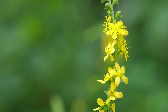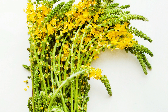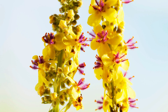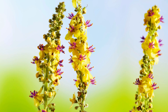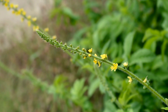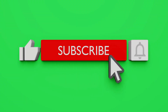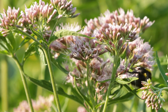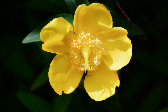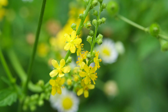Agrimony is considered a really sacred healing herb. It's used for mucous membranes and has astringent properties that help stop bleeding. The species Agrimonia eupatoria has been used since Saxon times for wounds specifically, and in the 15th century it was the main ingredient in the 'Arquebusade water,' a battlefield remedy for gunshot wounds. Its healing power is now attributed to the herb's high silica content.